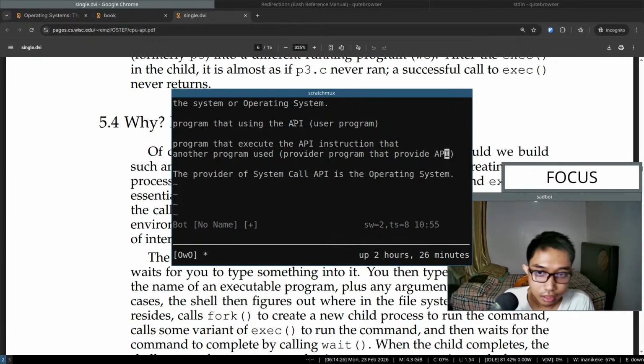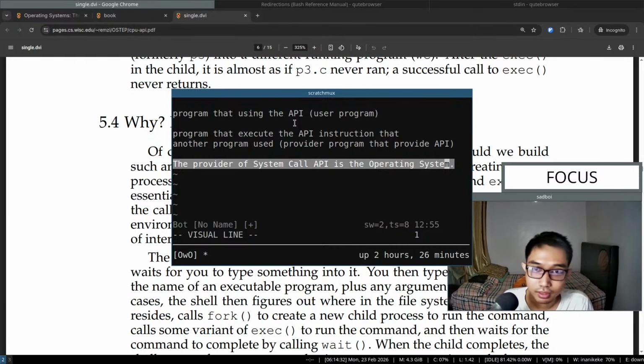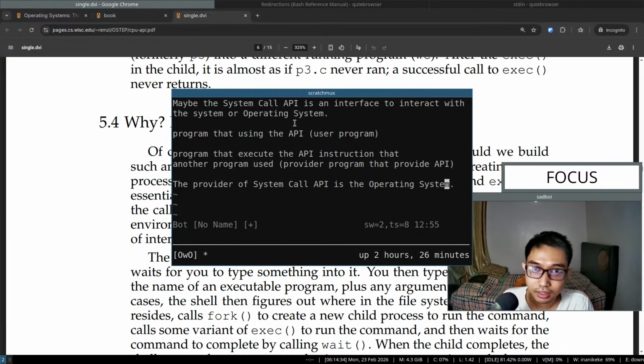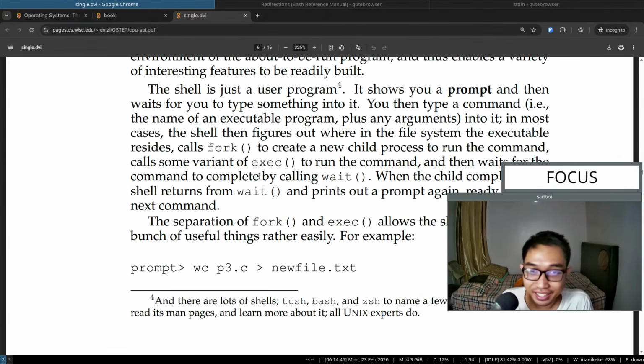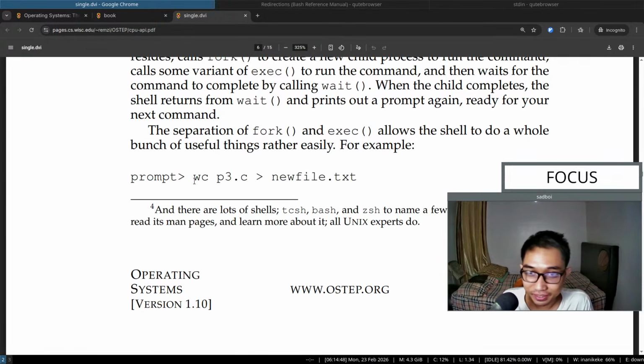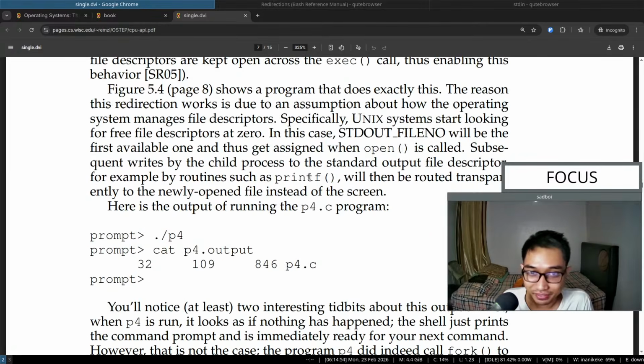And the provider of the system call, as far as I understand, is the operating system. That's as far as I understand, which can be wrong. Again, we learn together, right? Hopefully one day we can verify that. We will see.